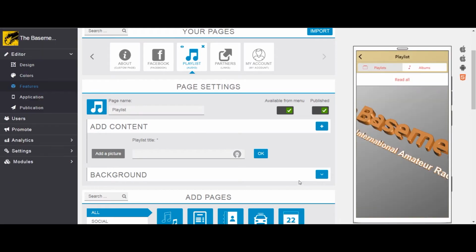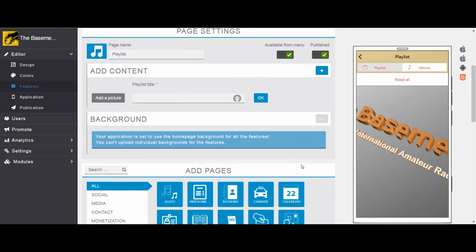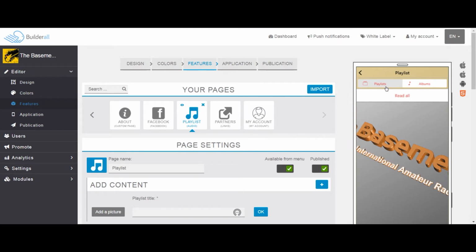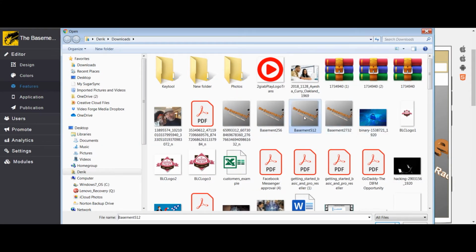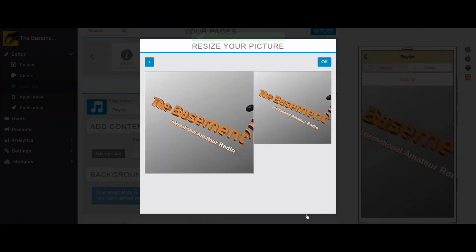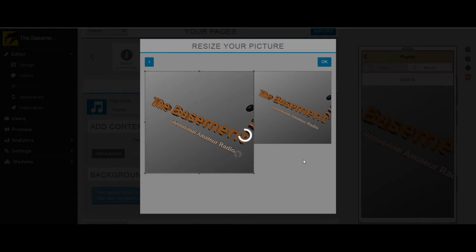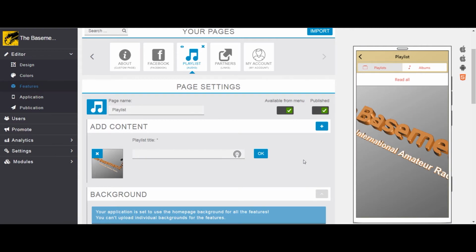You can add content, a playlist title, and you could just kind of go for it. I'll go into all of this. I'll show you how to do all of this later. See, there's a playlist, the albums, there's just a ton of stuff that you can do. You can add a picture if you had a picture for it. Yeah, why not? I'll add a picture just to show you. It's the same video. I wouldn't normally pick this. But yeah, that's what it looks like. So, see, it's the same picture.